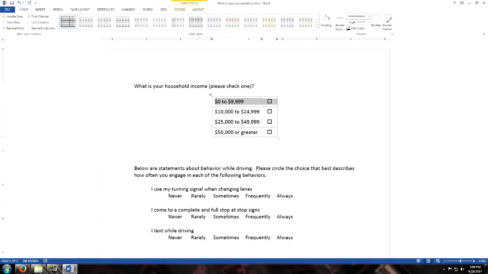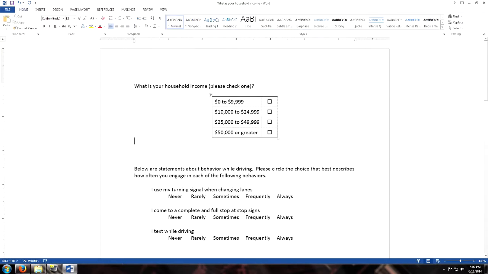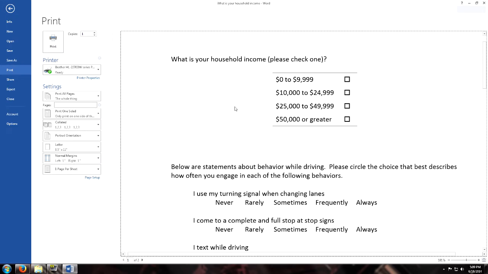If I go to the Design tab again and back to Borders, remember we had all these different options that we can use. One of them in this case is the top border. It'll insert a line over the top of everything. And if I wanted to bound that, maybe I could go to Border Styles here again. Oops, not Border Styles, sorry, but Borders, and put a bottom border in. Now I've got kind of a cap for all this data, or response, I should say. I zoom in, and you can see we've now got a distinct beginning place for the data that you can use to respond, and an end place. Okay.